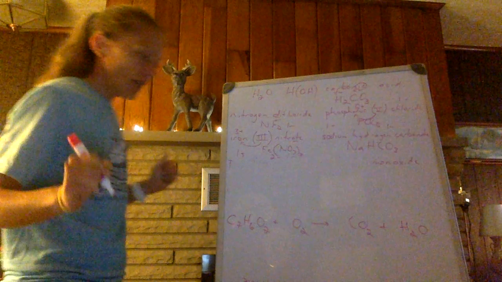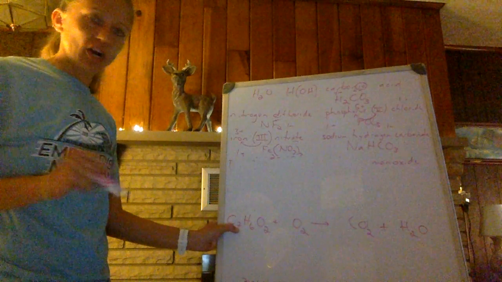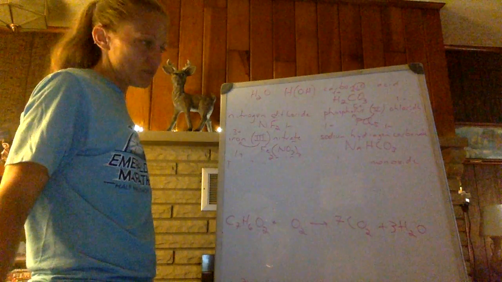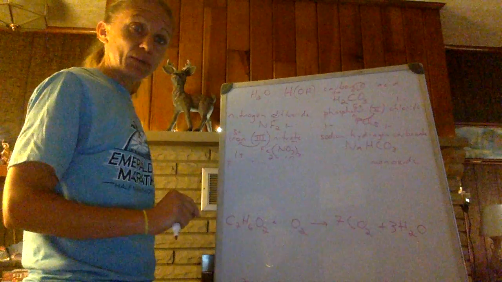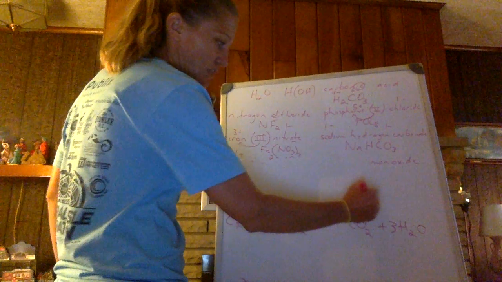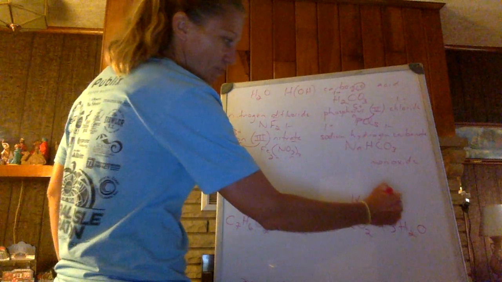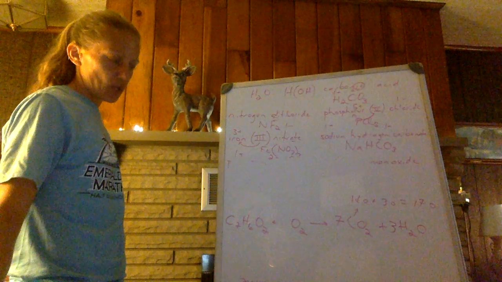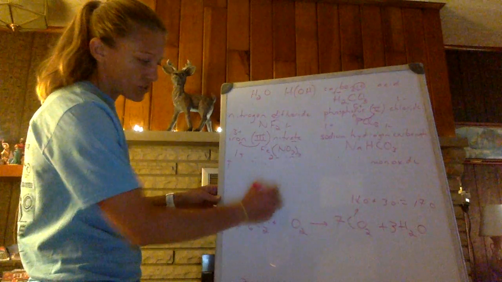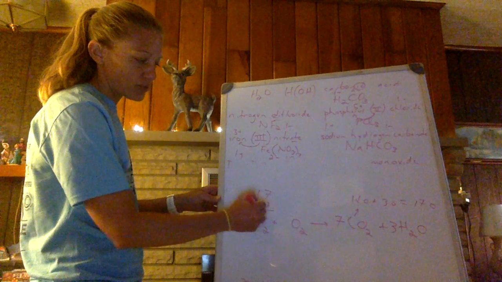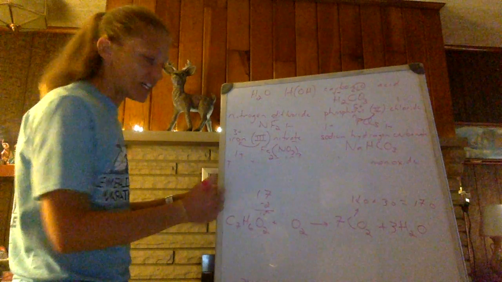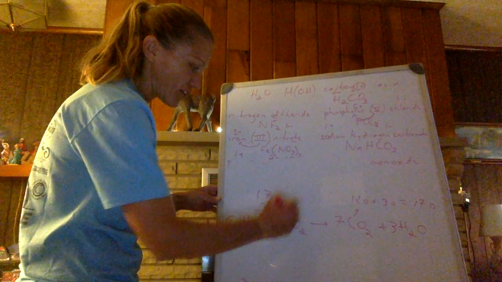The way I usually balance them. 7 carbons, so 7 carbons. 6 hydrogens, so 3 times 2 gave me the 6 hydrogens I need. How many oxygens do I have? I have 14 oxygens from here, 7 times 2, and 3 oxygens from there for 17 oxygens. Okay, cool. Now, if I want 17 oxygens over here, I'm going to take off those 2 and have 15 left that I need. Being that I have to multiply by 2, that's kind of yucky, I'm going to do the cheater way. I shouldn't say cheater, the easy way.